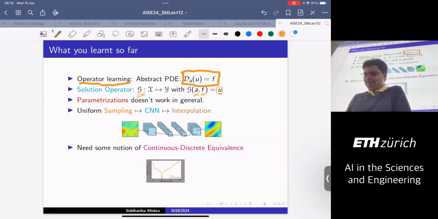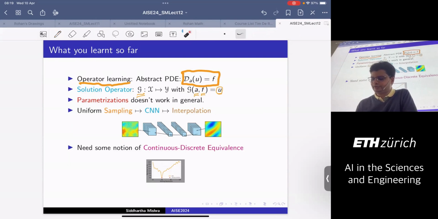Okay, so with that setting in mind, let me remind you what we tried to do to solve this problem, right? So one way we thought we could solve the problem was as follows. We started with the input, for instance, the vorticity field in the Navier-Stokes equation, and we sampled it on a grid. You can see that the grid points are there. This was a 16 by 16 grid, but in practice, it's a 64 by 64 grid.